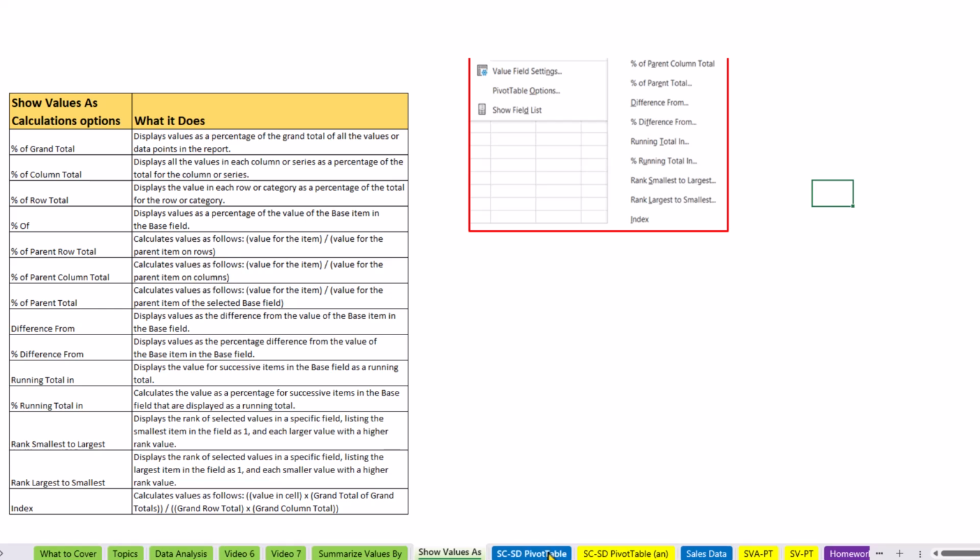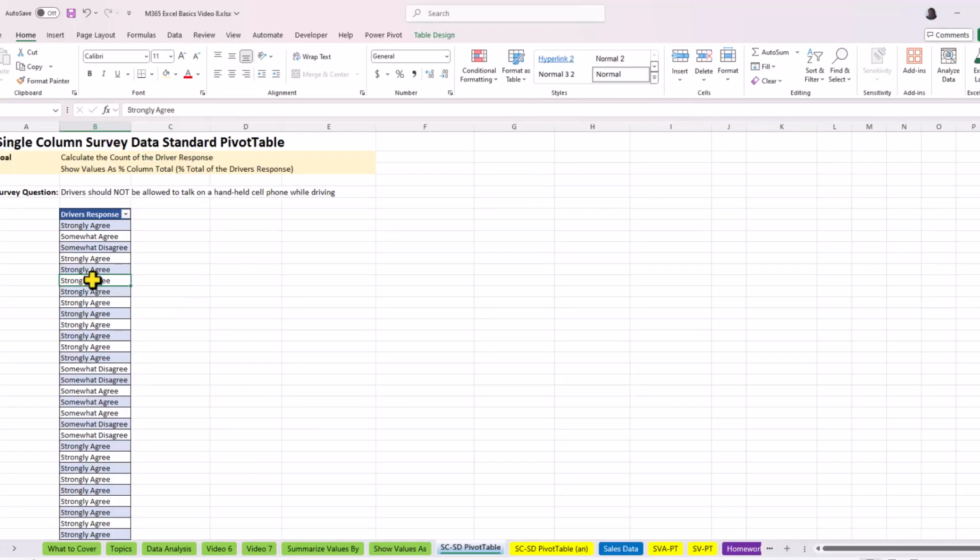Now let's go to our single column survey data pivot table worksheet to start working on our calculations for this video. An example of single column data would be data from a survey. In this example, we have data that we will use for our calculation. We know that distraction is one of the leading causes of road accidents, and distracted driving can be caused by using a phone.